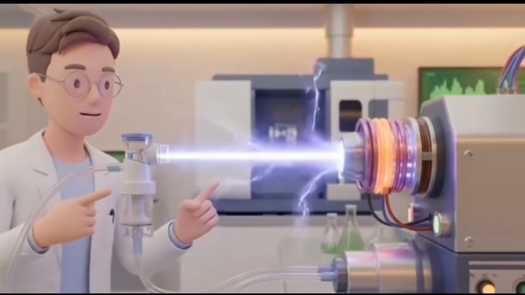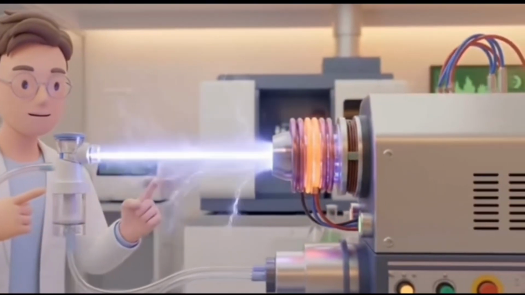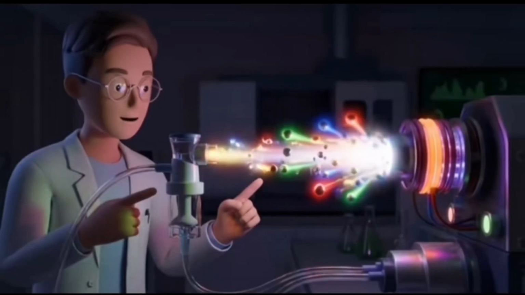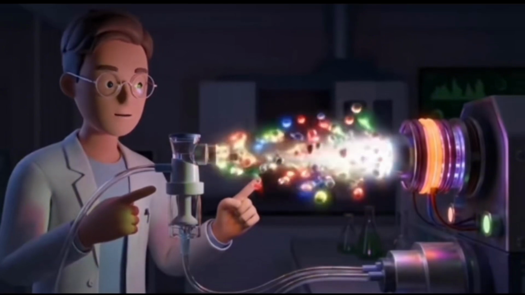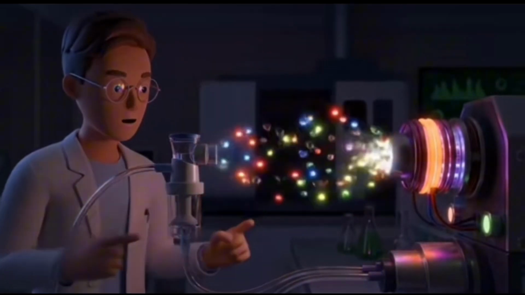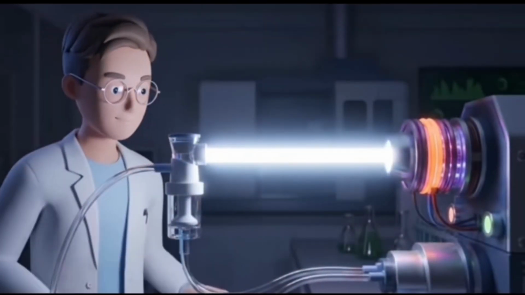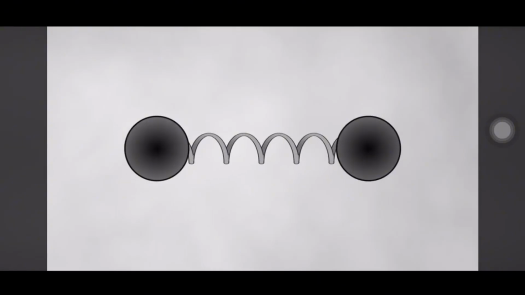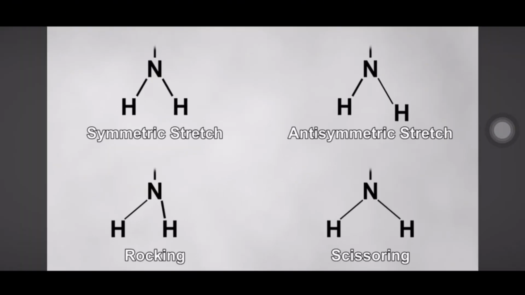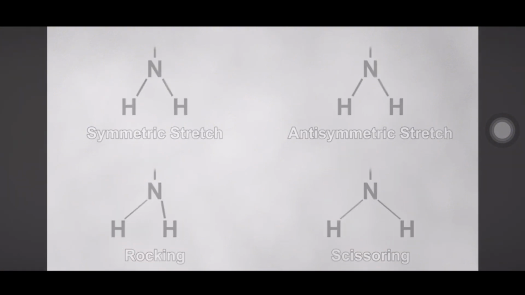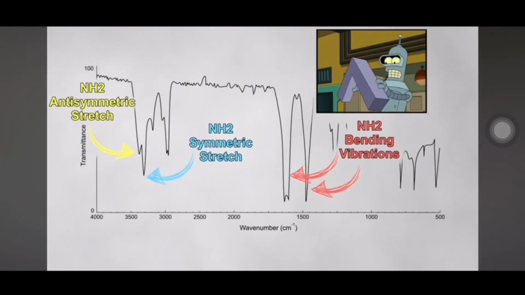Infrared radiation is produced by the IR source. A common IR source used in IR spectroscopy is the globar source. The infrared beam is directed towards the sample for analysis. When the infrared light interacts with the sample, certain wavelengths are absorbed by the molecules. This causes molecular vibrations such as stretching and bending. The infrared radiation that is not absorbed passes through the sample and reaches the detector.